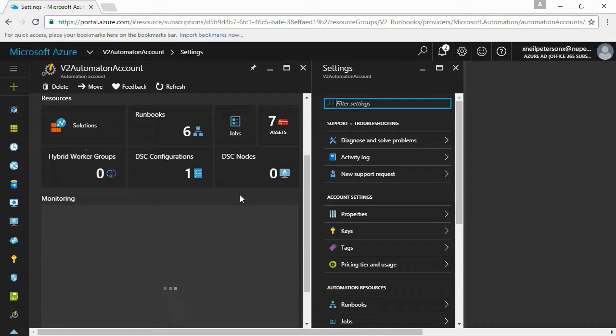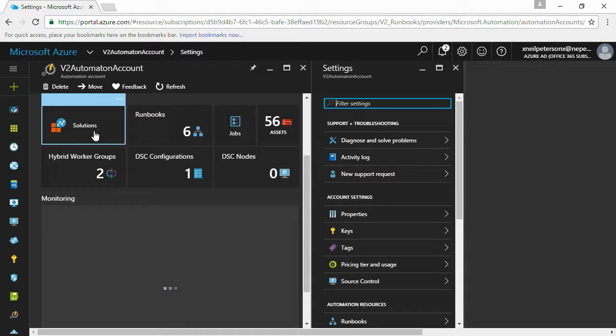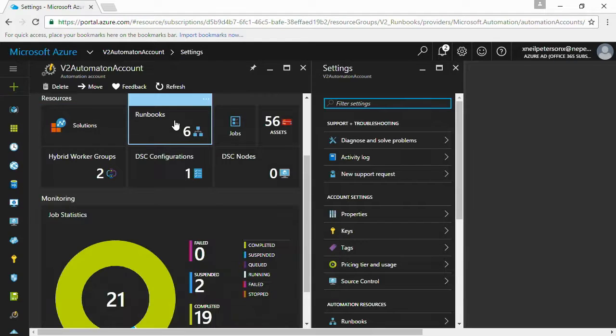Looking here, this is the home pane of Azure Automation. You can see we've got a couple of things here. I'm going to skip the ones that I'm not really concerned about. So runbooks. Just like System Center Orchestrator, a piece of automation in Azure Automation is called a runbook. Assets. This is what I talked about earlier. We can store things like variables. If there's a connection string that I want to use against a bunch of runbooks, I can store that in an asset and reference that asset from all my runbooks. Then if that connection string changes, I don't have to go search through 32 runbooks and change it. I just change the asset, and it trickles down and reflects through all of those.